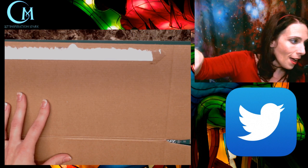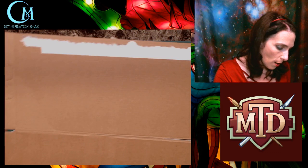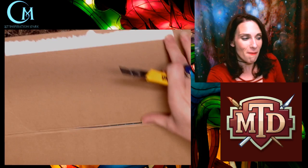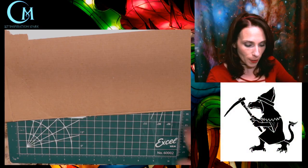I'm going scatter freeform here, because many of you have probably started to notice, our terrain is not gridded. So we tend to be more freeform, which as a result, I tend to be less exact with my measurements. About an almost an eyeball is kind of how I function. Let me guess, is there tape on here? Sometimes you'll find with these boxes there's little bits of tape left over. So I'm just sectioning this off right now.